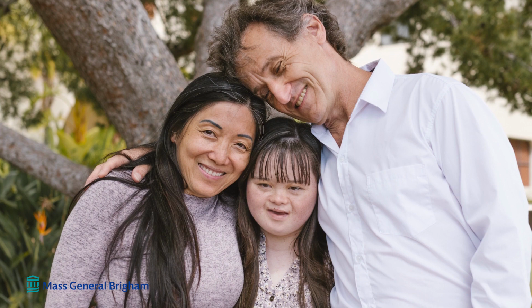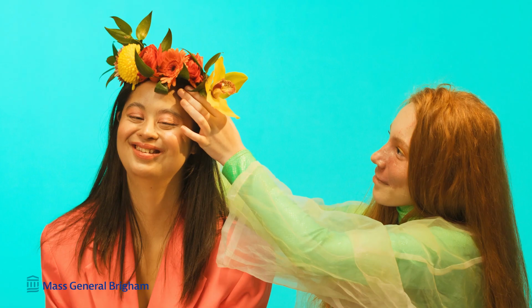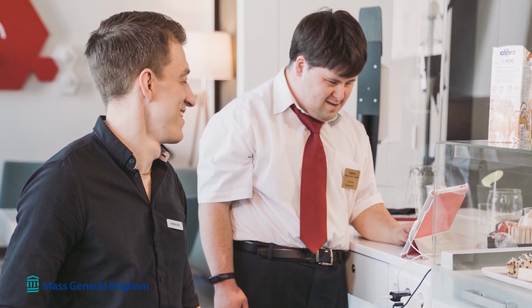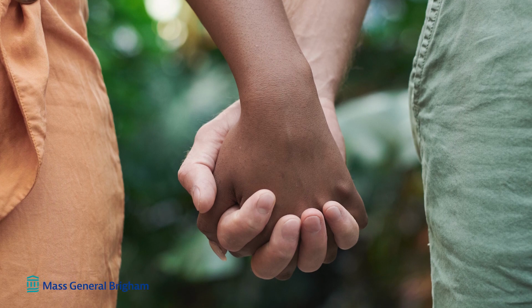People with Down syndrome, of course, can be great family members, brothers and sisters, nieces and nephews. People with Down syndrome are graduating from school and becoming great employees, and people with Down syndrome, like their counterparts, enter into all different romantic relationships that are meaningful and important to them. In sum, people with Down syndrome have declared loud and clear they love their lives, which are full of meaning and worth.